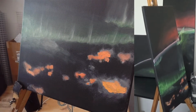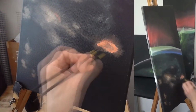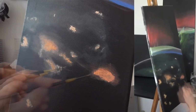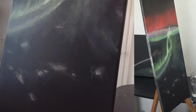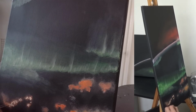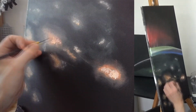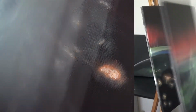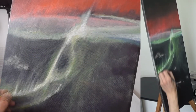And although they may look like lava lakes, these are supposed to be artificial lighting, which comes a bit more into focus when I add a little bit more detail in a little bit. And in hindsight, I probably should have added more of this artificial lighting. I think it still looked a little bit like lava lakes on the surface of the planet, rather than interconnected large built-up areas, which is what it's supposed to be. And I may even go back later on and add that detail to it, but we shall see. For now, it's good enough.